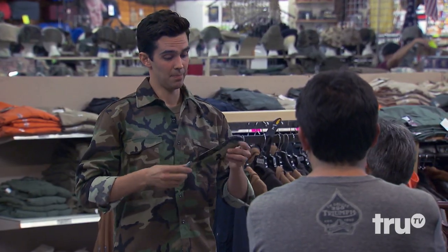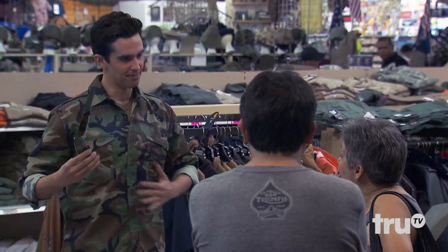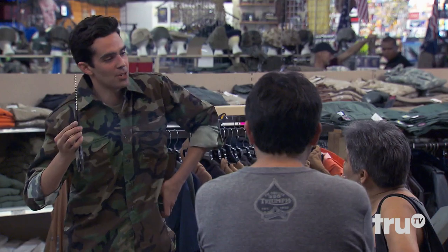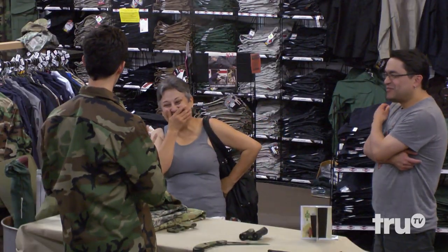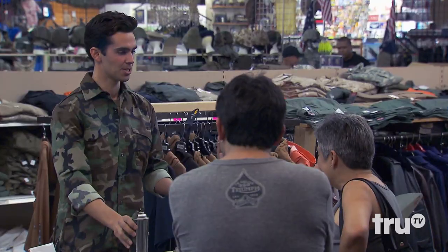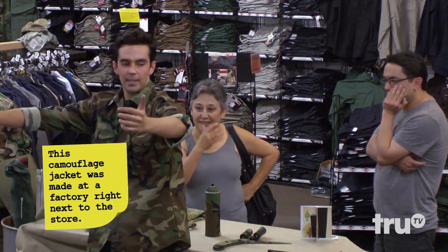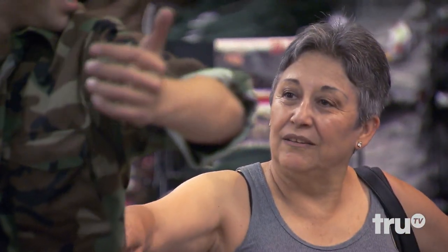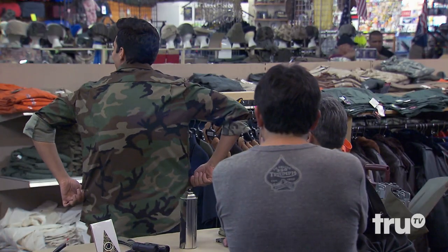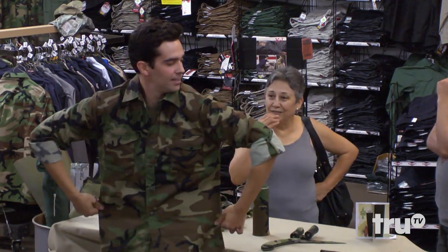Like that. So you can wear this and you don't really feel anything on there. But if you're trying to get — like people are trying to get things — because you're not allowed to have stuff on the airplane. So people bring their regular products on with that. You can't see it, right? And all the way around the back — feel that on the back. Do you feel that? Feels a little puffy, right? Do you see it? No. Come on — no. Now that you know, you see it. See the way it's shining? It's like a bump — no? Come on, you don't see that? See, that's why I get away with that at the airport all the time.